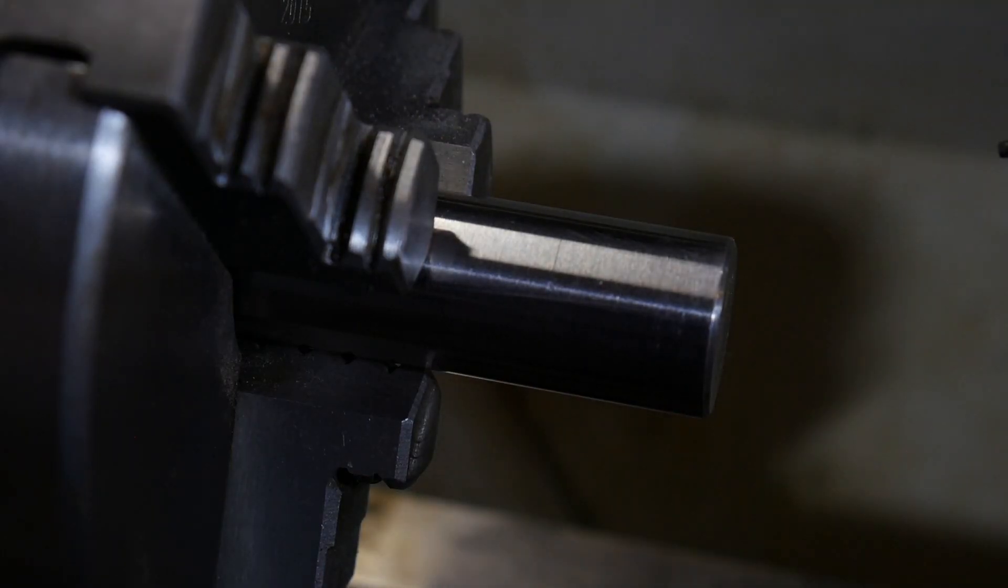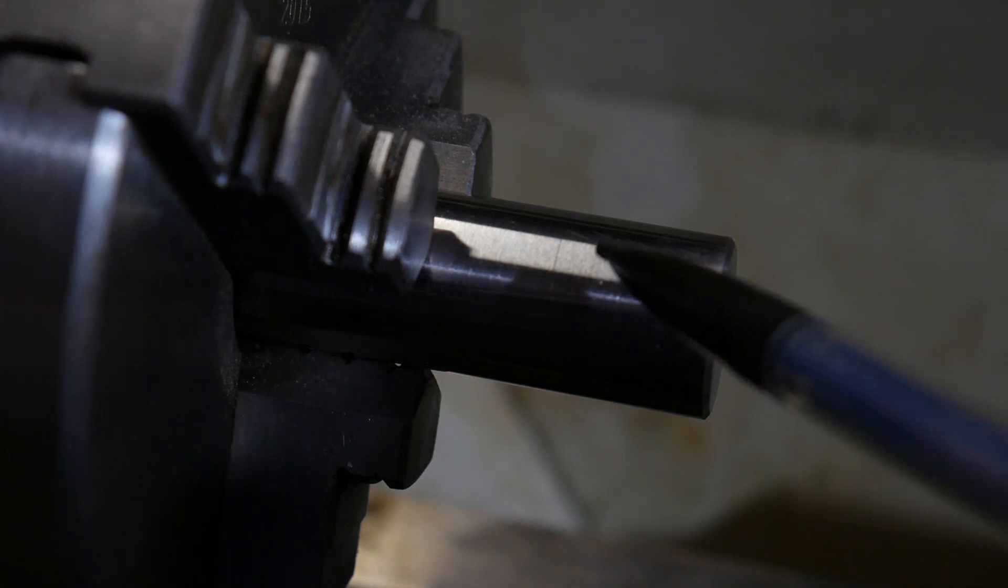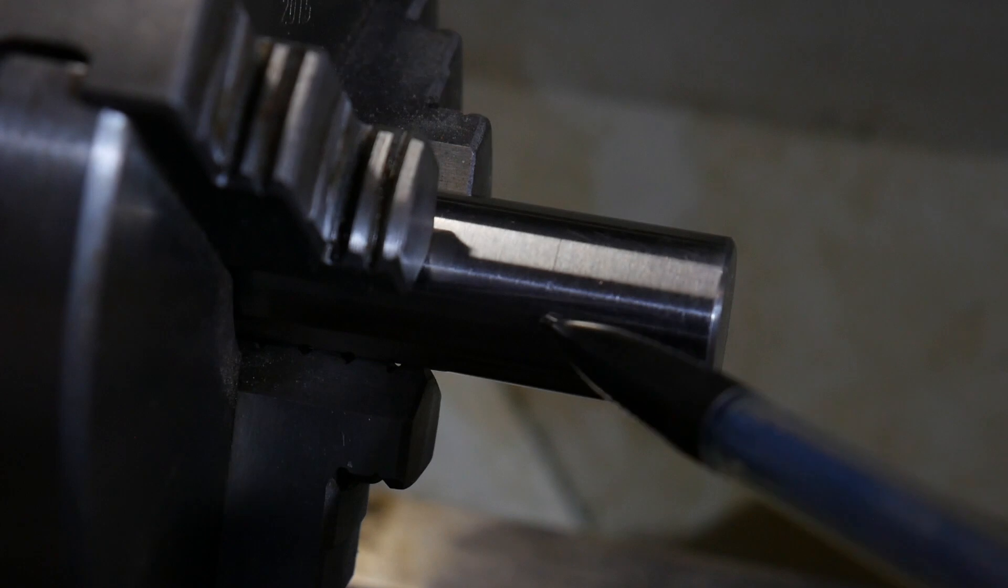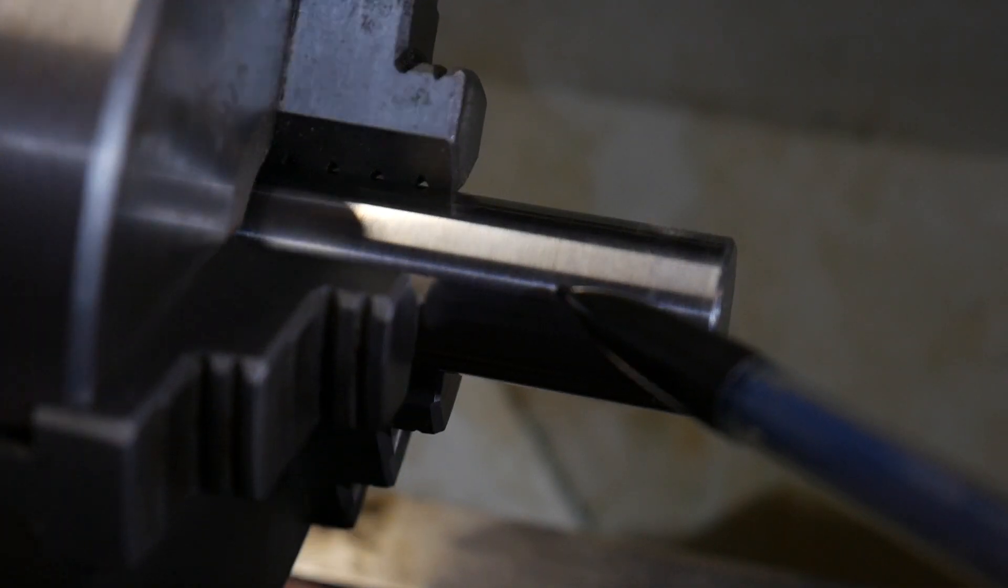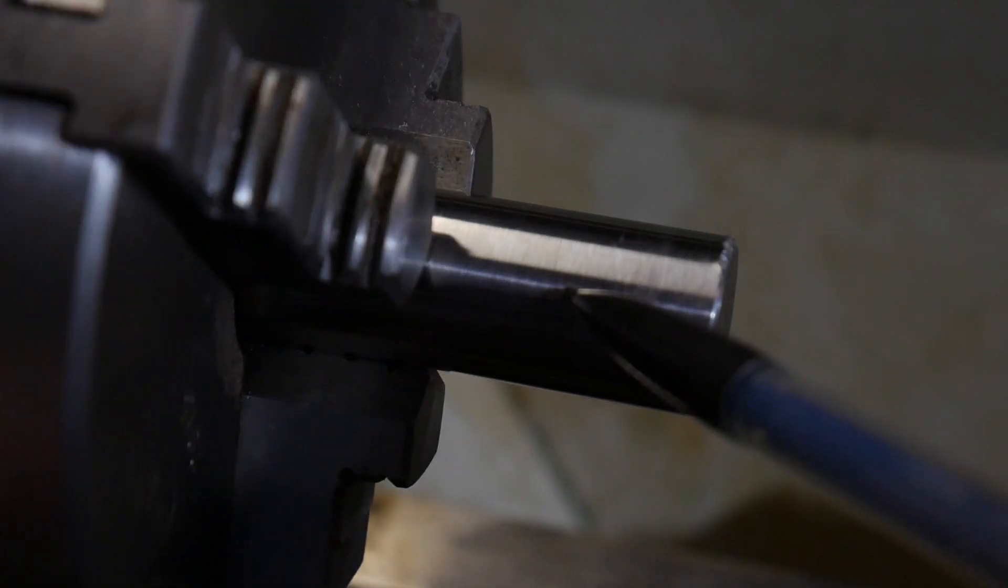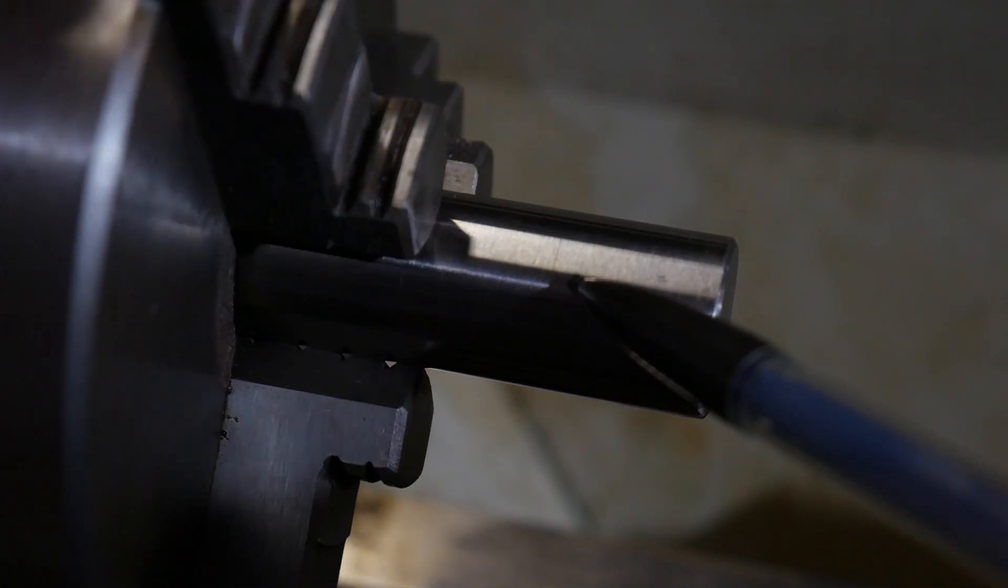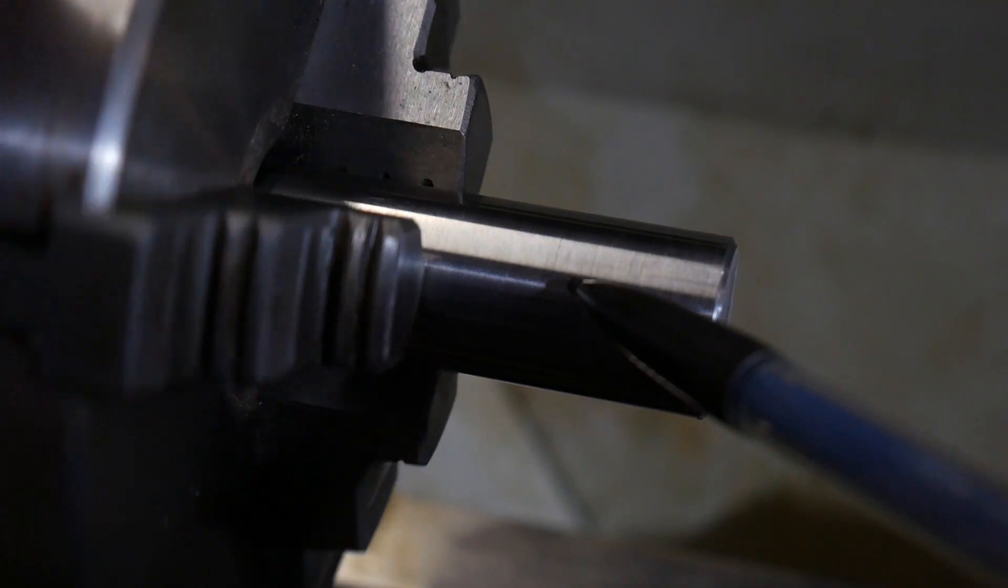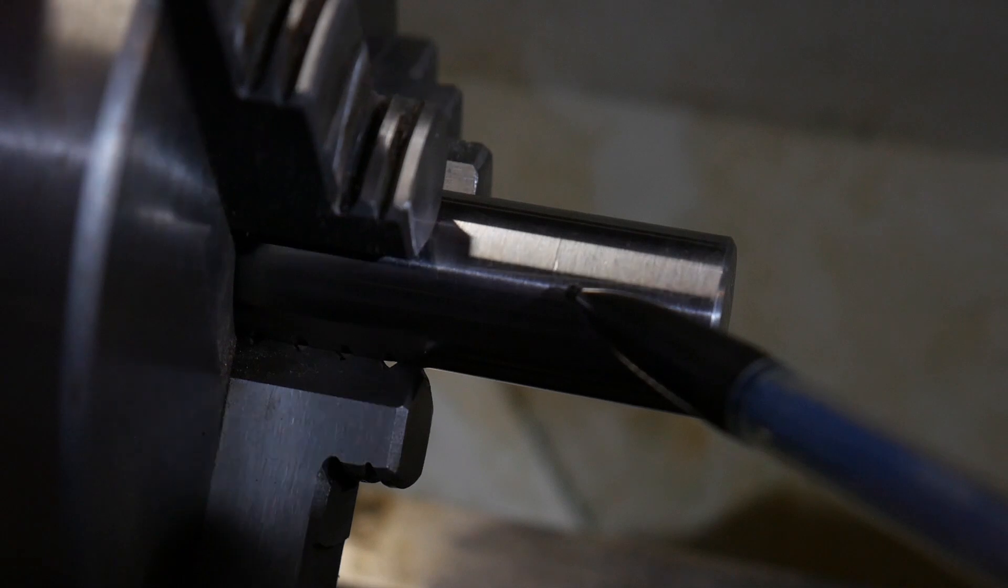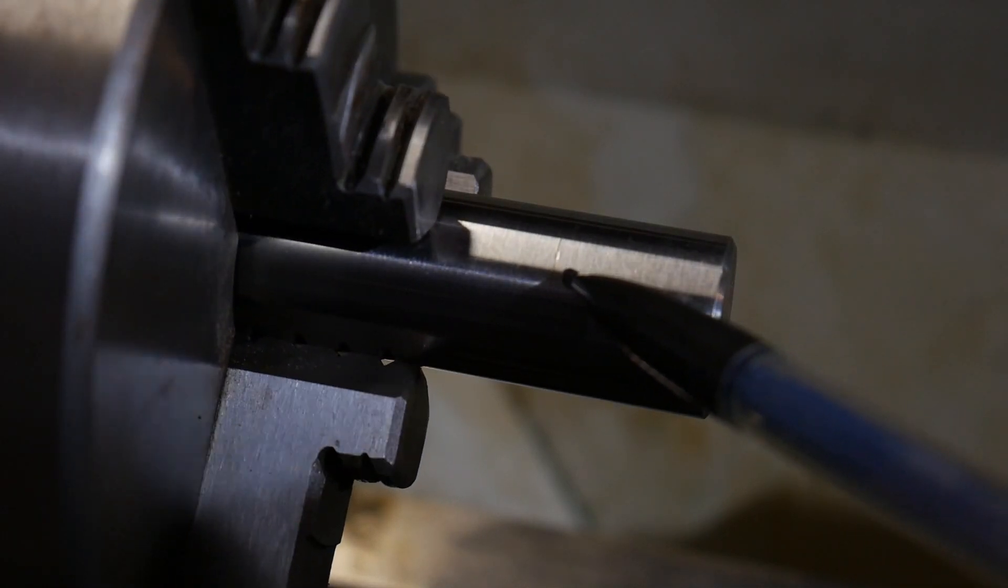I had to monkey with the settings a little bit, but I saw something very interesting when I went to take this shaft out. You can see right here the line where that carbide ball was sliding, and if I rotate this around, it's very consistent. And then if you remember that defect that we saw where it bounced, where is it at? Right there. See that? There's our defect.